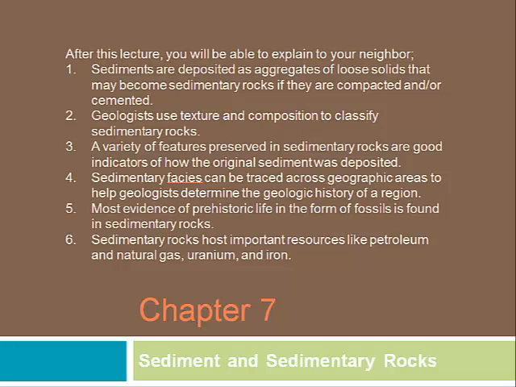We'll also talk about the evidence of prehistoric life and what that evidence supplies in the way of paleoecology, which is basically the form the fossils took, and how they're found in the different sedimentary rocks. And most fossils are found in sedimentary rocks. Sedimentary rocks are also associated with petroleum and natural gas, uranium and iron, a bunch of these things that we use as natural resources or reserves. And we also know that high levels of uranium, which are found in a lot of these clay soils, result in radon outgassing, which can also cause problems for people if they get cancer from the radon.